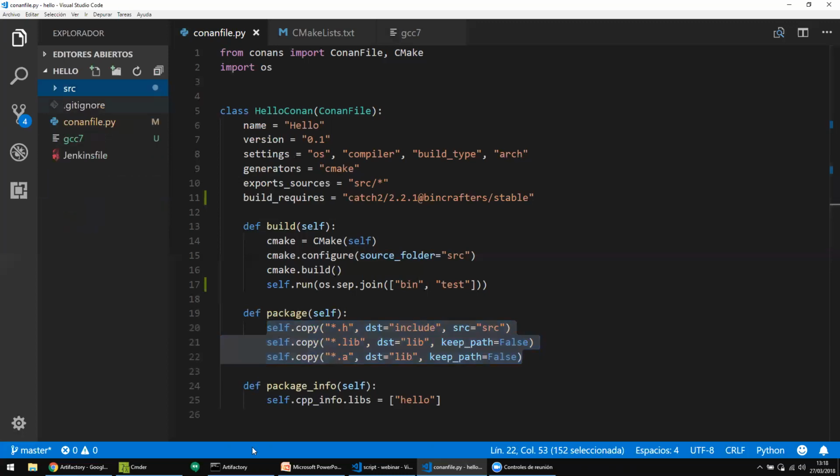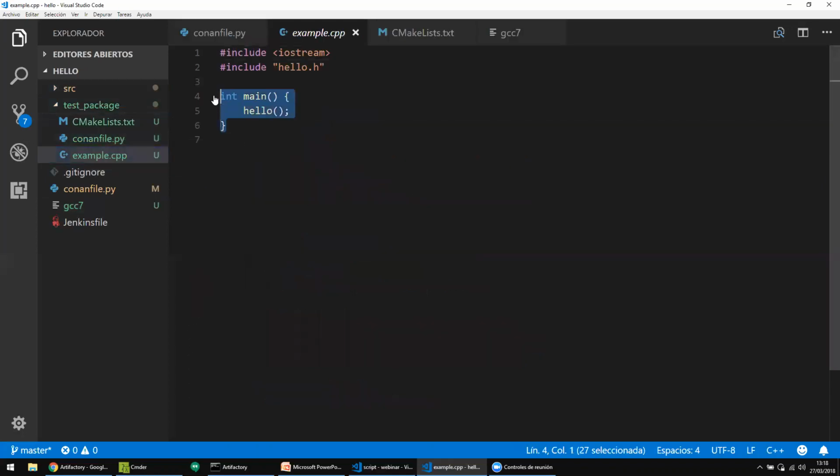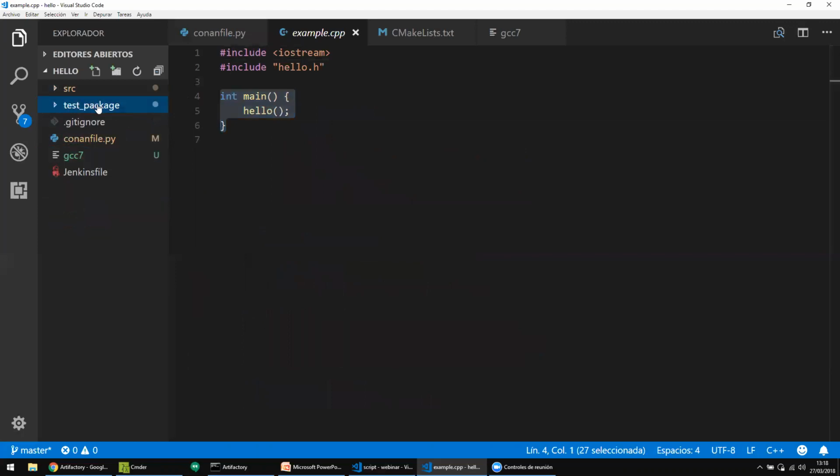The test package is, do you remember the consumer project that we were using in the first example? Then you can basically put that project, which is just a simple application, in a folder that is called test_package.